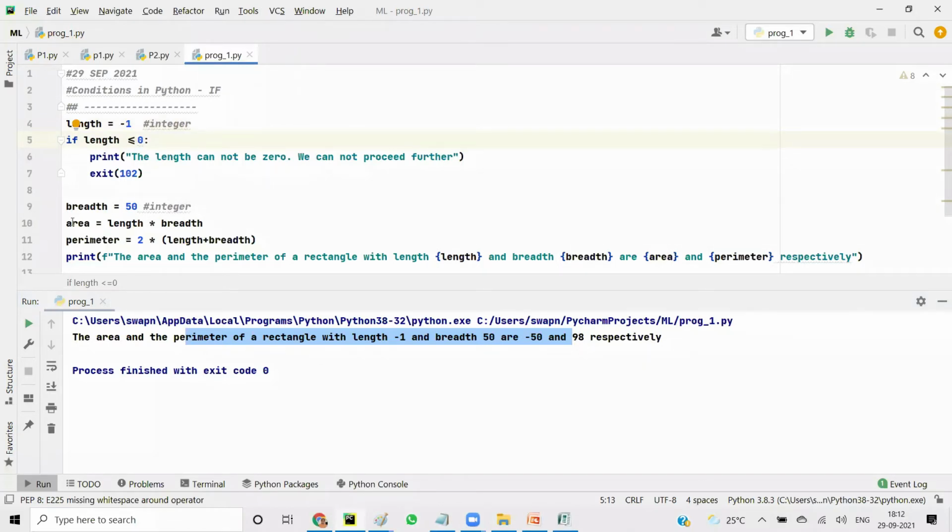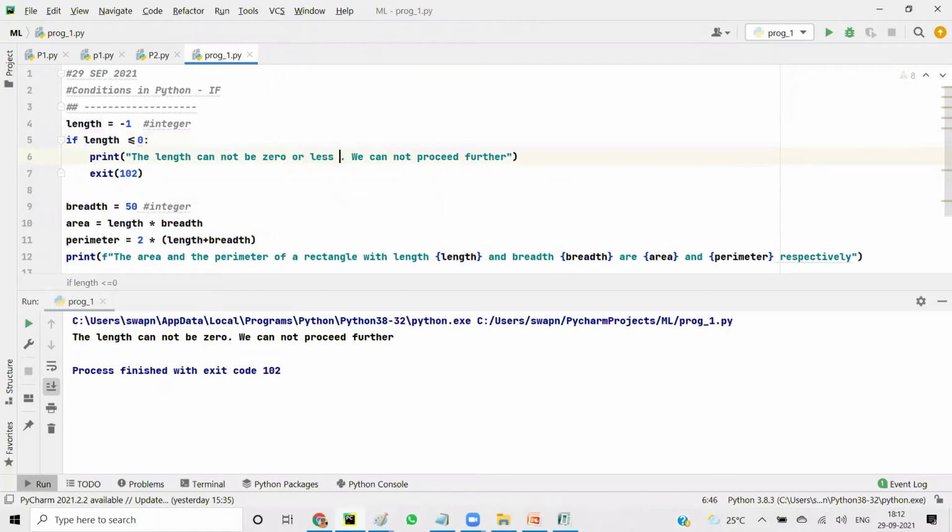So when I run this application, we can say the length cannot be 0 or less than 0, and then our program will end. So this is the use of if, where you're checking for a specific condition and you want to execute a few things which are very specific only if that condition is true.